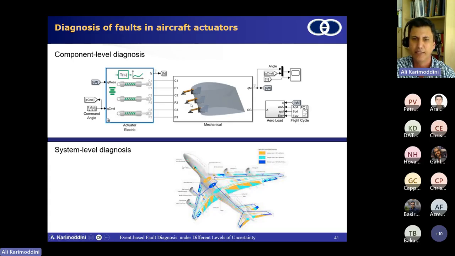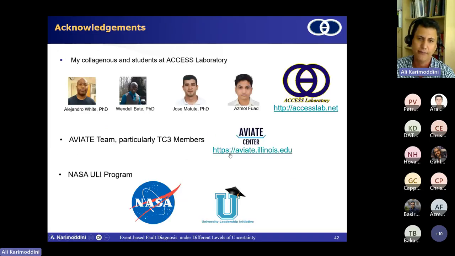When faults happen in one of the components, how can we diagnose them? That's the first step that we are working on, and then bringing all this into system level diagnosis, when we have a coordinated flight and one of the actuators has a failure, and how we can diagnose the faults. And that's pretty much about the work.